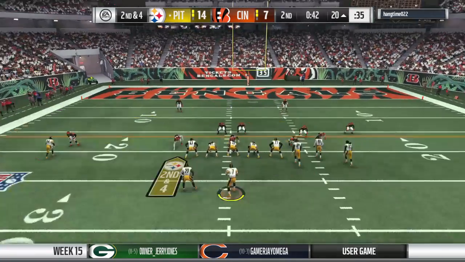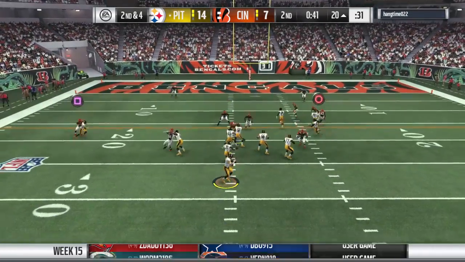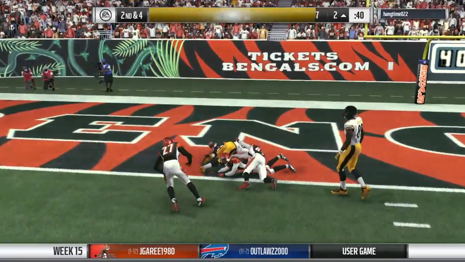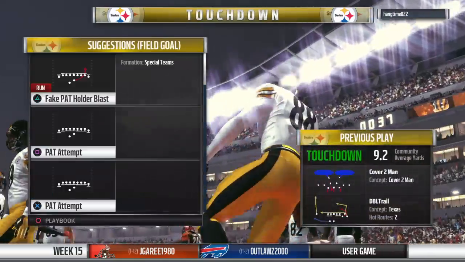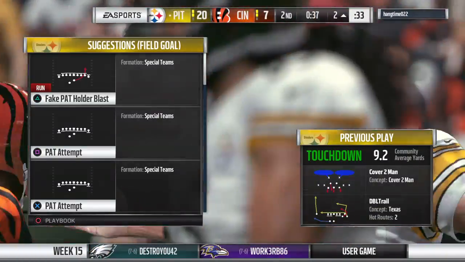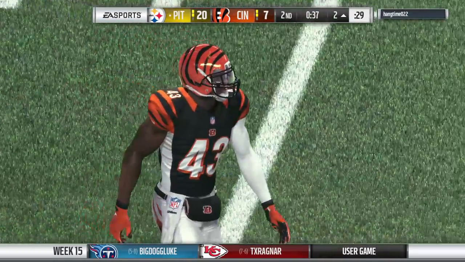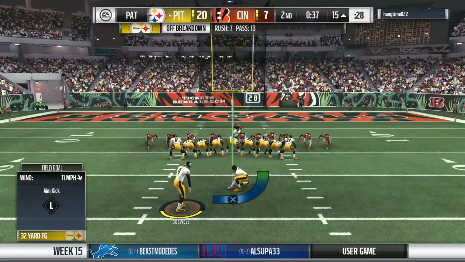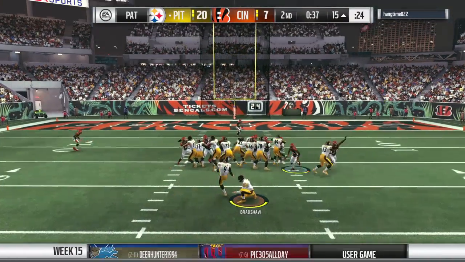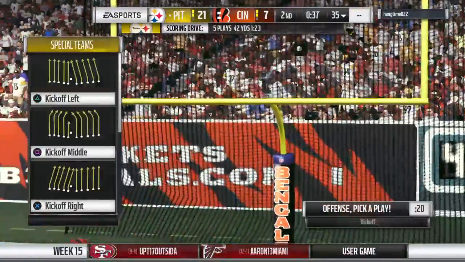Brown, the lone receiver, left. Throwing again, it's Roethlisberger. That is caught at the 7. And he's in. Touchdown, Steelers. Their dangerous wide receiver with touchdown number 7 on the year. And the Steelers are going to add on to their lead. Extra point now by Boswell. It's good, and it is now 21-7.